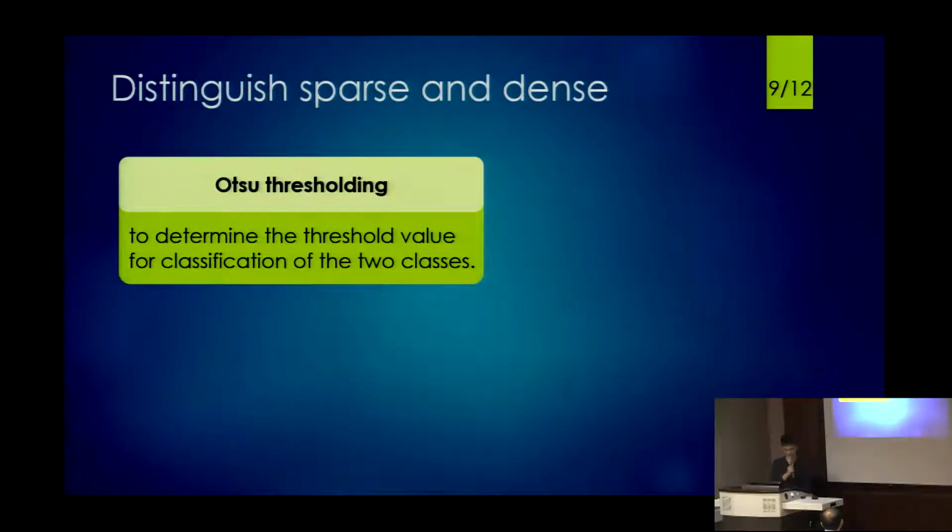Okay, the next is, once we choose the best band to separate these classes, we have to do thresholding, and this is automatic thresholding.